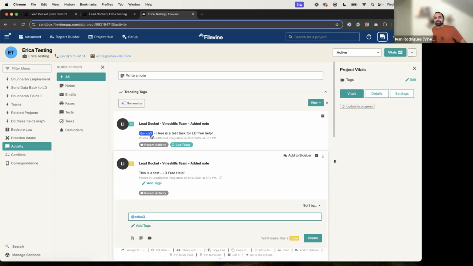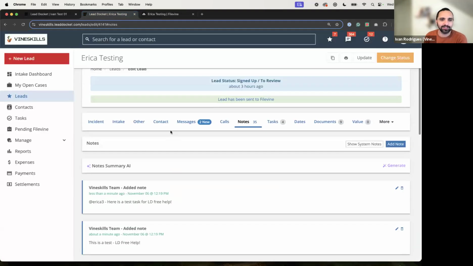But the firms using this, maybe they could use some sort of shortcut macro where they wouldn't necessarily have to memorize the username. They could have it tied to the user's initials, something easier to remember. Anyway, that's just kind of a hidden feature.